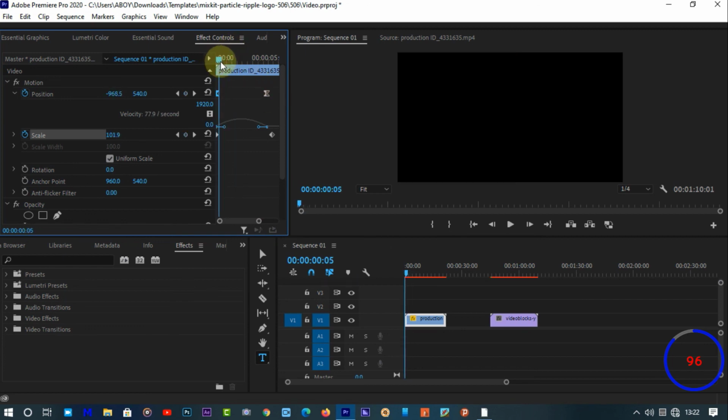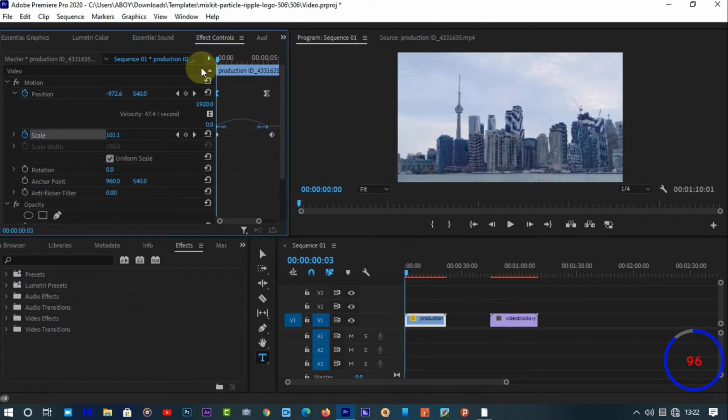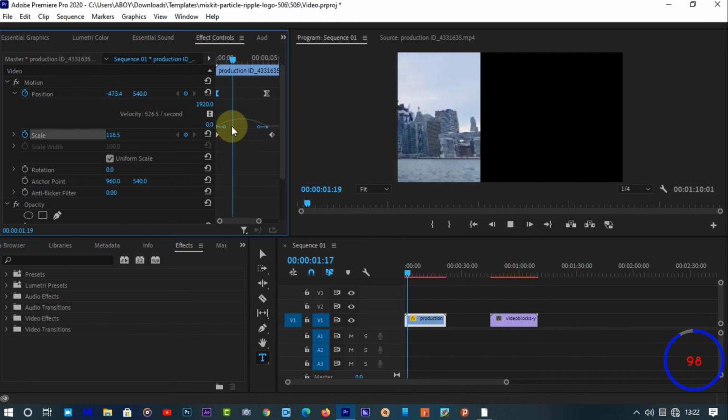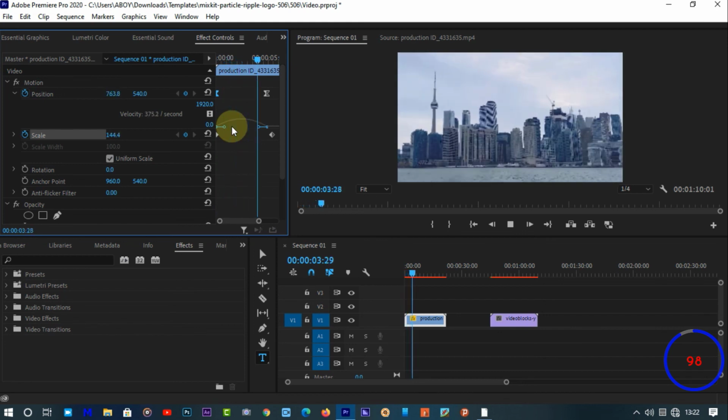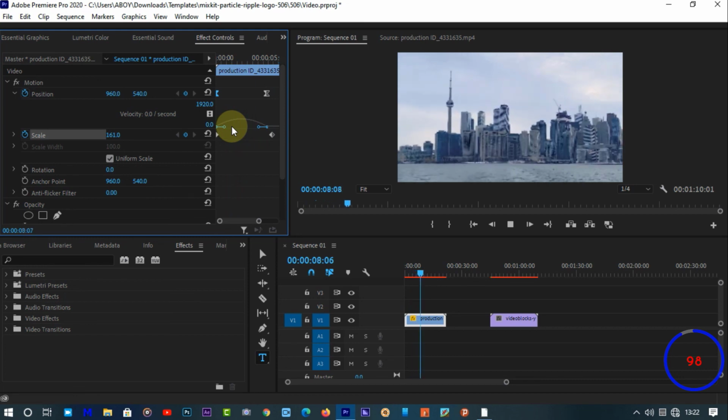Now playing and looking at this animation, you see that the animation moves towards the entire frame. And what we've just done is that we said, Premiere Pro, I want you to play the animation slowly at the beginning, move faster toward the middle, and also when you're coming down or when you're ending the animation, I want you to go a little bit slower. That's the same thing you're just telling Premiere Pro to do for you. So playing this clip, you get the exact same kind of motion. It starts slowly, moves faster toward the middle, and stops slowly. As easy as possible guys.